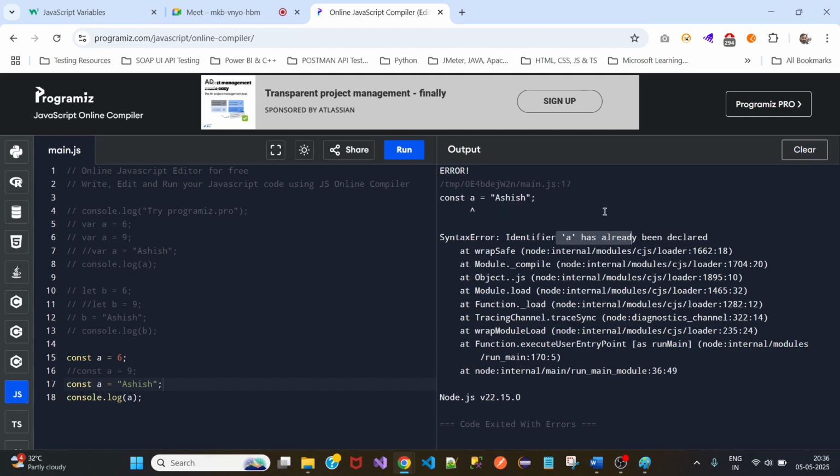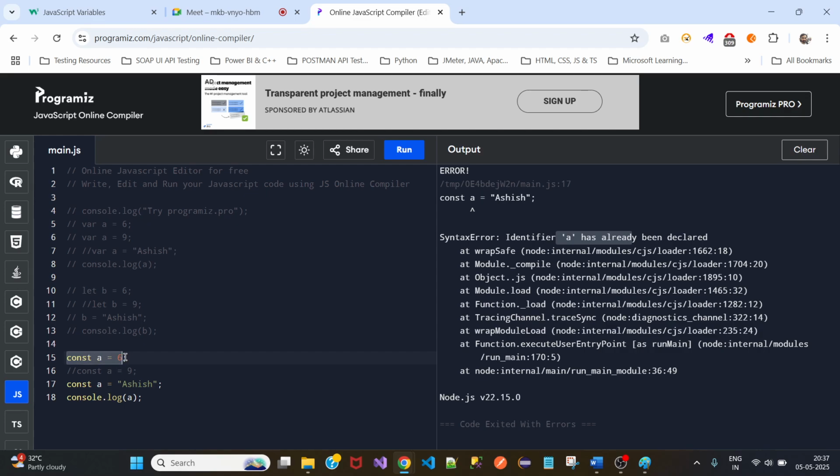So it's the same with other programming languages as well. Constant is what we have. Once the value is declared, you cannot redeclare it or reinitialize it. You cannot do anything. Once you have given a value to a variable, that is final. In Java, we have the final keyword, right? In the same way, here it's final.